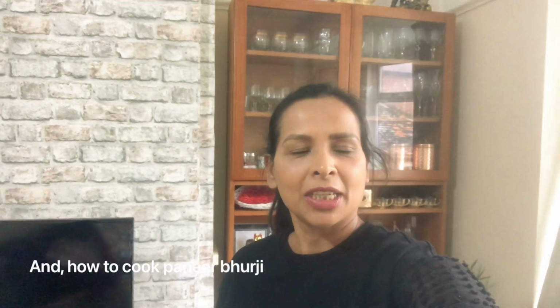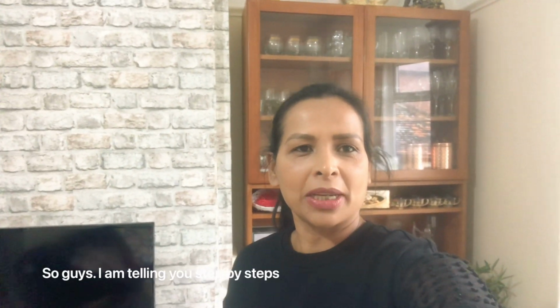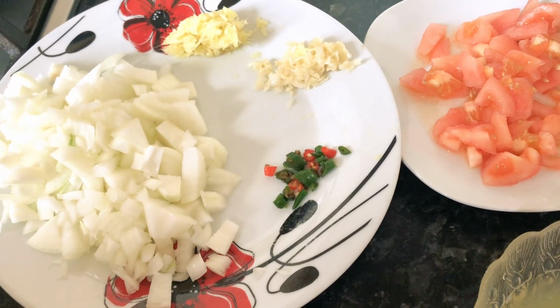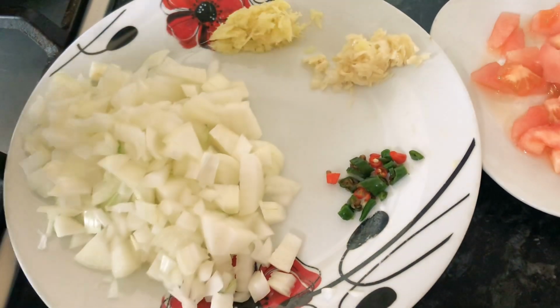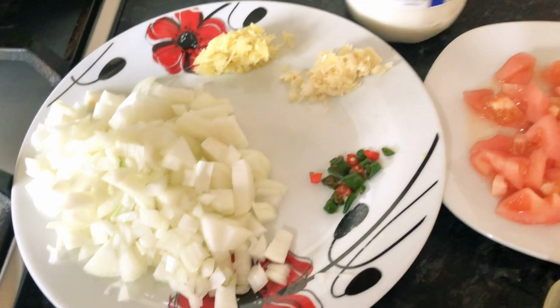Today I'm telling you how to make fresh paneer at home and paneer bhurji. So guys, I'm telling you step by step how to cook. So let's begin. For paneer bhurji we need fresh, full fat milk.